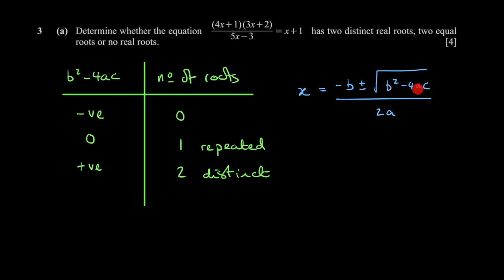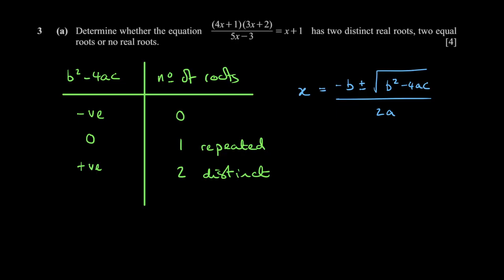If this term here is 0, however, then what we're going to get is minus b plus 0 over 2a and minus b minus 0 upon 2a. Well, that's the same thing, isn't it, right? It's going to be minus b upon 2a twice. So we've got the same solution, but 2 times. And so we say we've got 1 root, which is repeated. Or sometimes people say we've got 2 roots, which are the same, right? But I hope you can understand that that means the same thing. We've either got 1 thing that's repeated, or we've got 2 things which are the same, right?